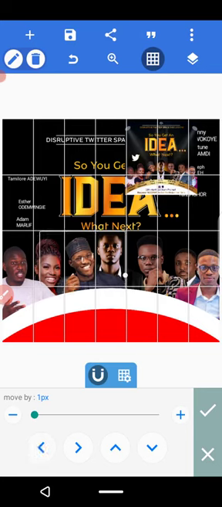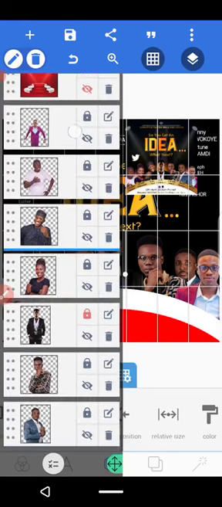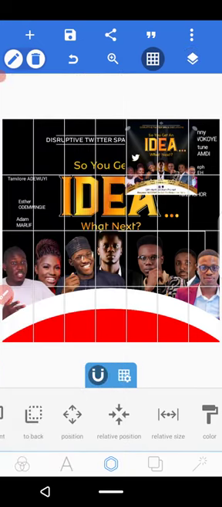So move his picture upward a bit. Alright, so same thing for Esther. So now click on Fortune's picture, go to your layers, click on Fortune's picture. Let's also adjust this one.